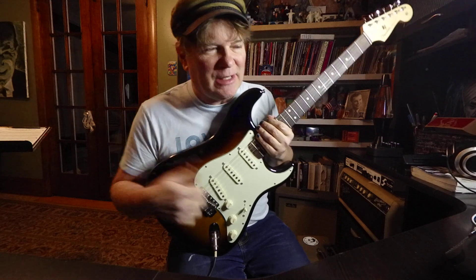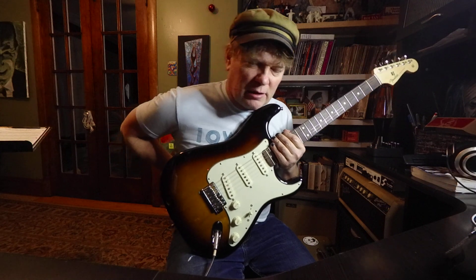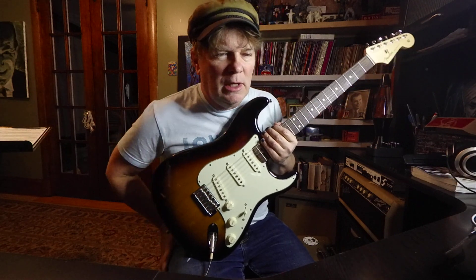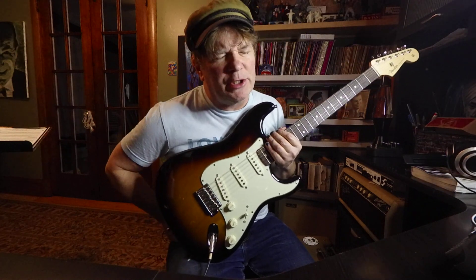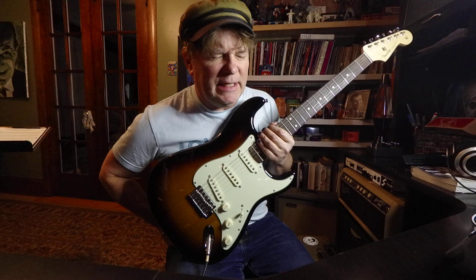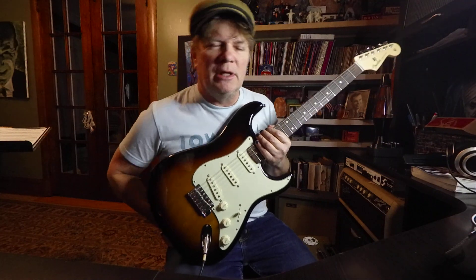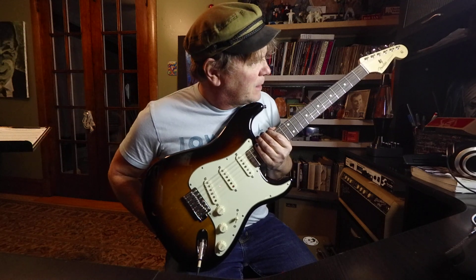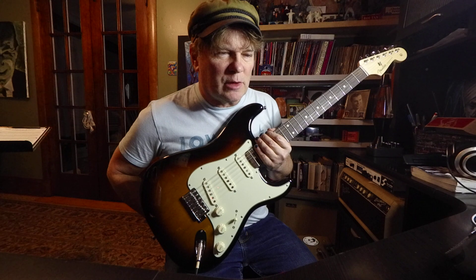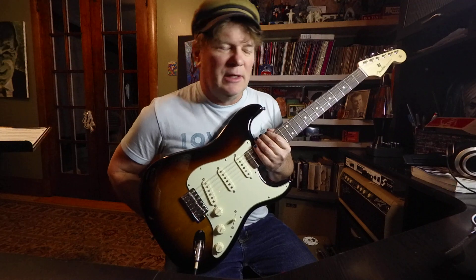One thing about these is they do increase in value as far as Fender Signature models go. I've had some Joe Strummer Telecasters — those went way up, way over double. Yngwie Malmsteen Strats went way up. I had a Johnny Marr Jaguar, sold it way too cheap — doubled in price. I had a DD Ramone P-Bass, I should have kept that. And a Jimi Hendrix Monterey Strat. It seems like a lot of these signature models do increase in value, even the Made in Mexico ones — like the Joe Strummers went from about $400 up to maybe $1,200, so I guess that's triple.